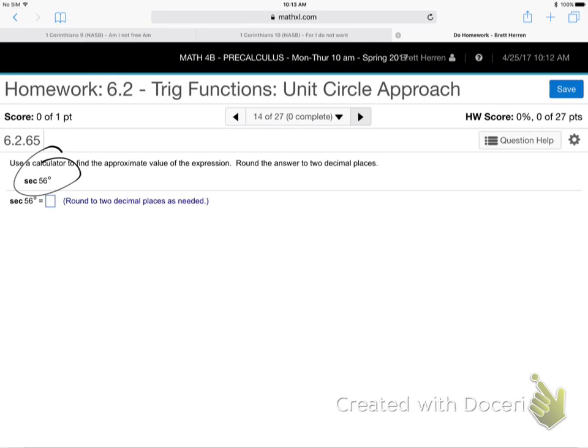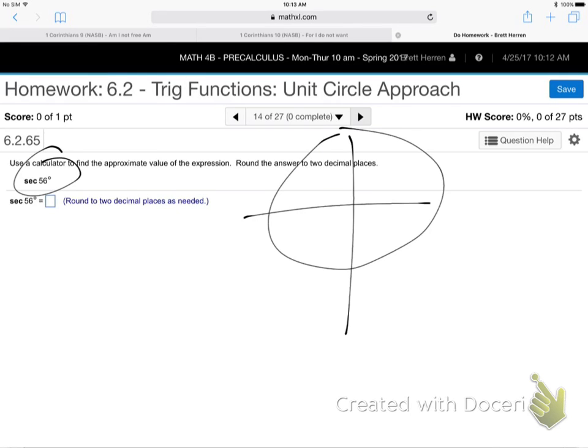So this one, secant of 56, let's use our calculator. That's not one of our memorized spots, right? You guys tracking with me? Which ones do we have memorized? Just 30 degrees, 45, and 60 in every quadrant, right? We just memorize those 3 in every quadrant. Any other angles, we just use our calculator. So what's the secant of 56?